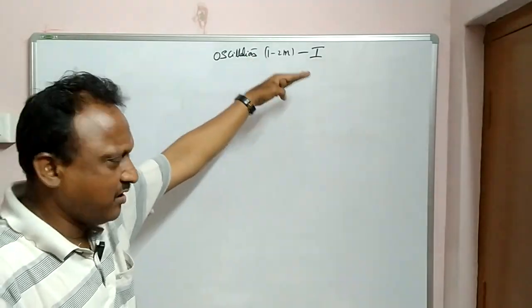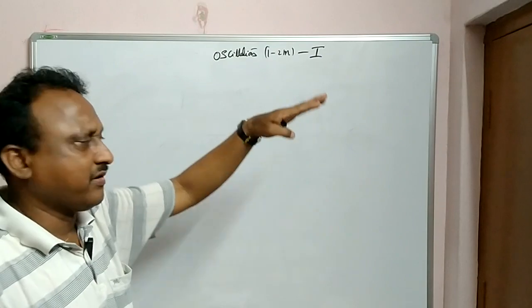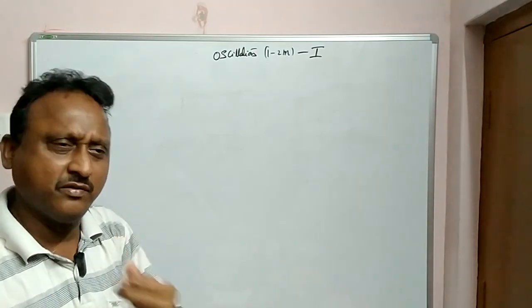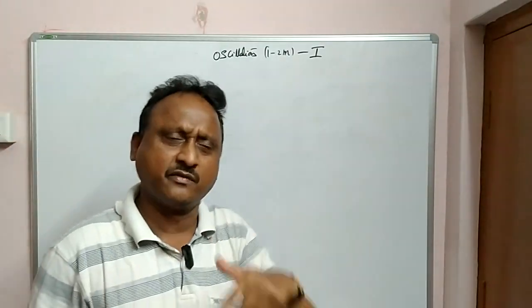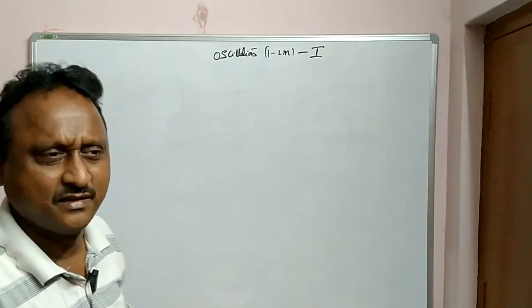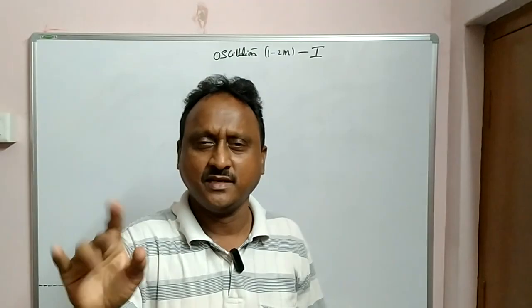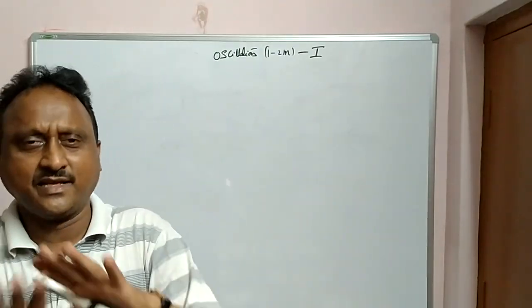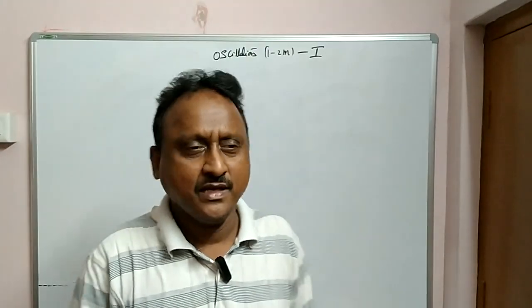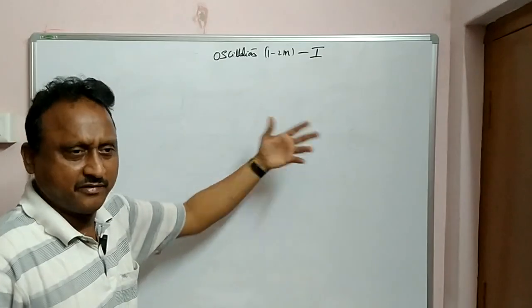In this part 1 we will see how much it will travel. Whatever is left over will go in part 2. If anything small is left over, it will go in part 3 of oscillations. Just like you have seen in rotatory motion, I divided it into part 1, part 2 and part 3, and like that the chapter was completed. Now let us see up to where we will be traveling in this one.